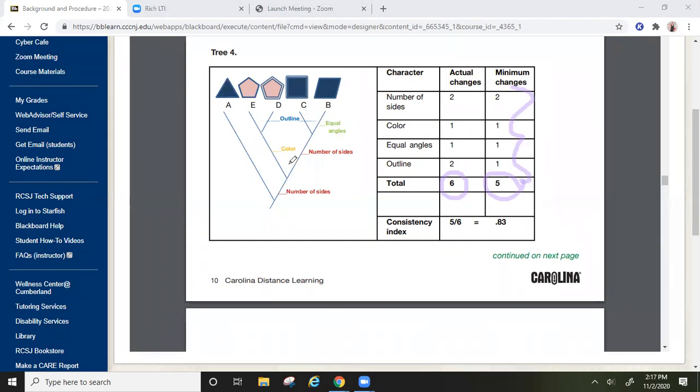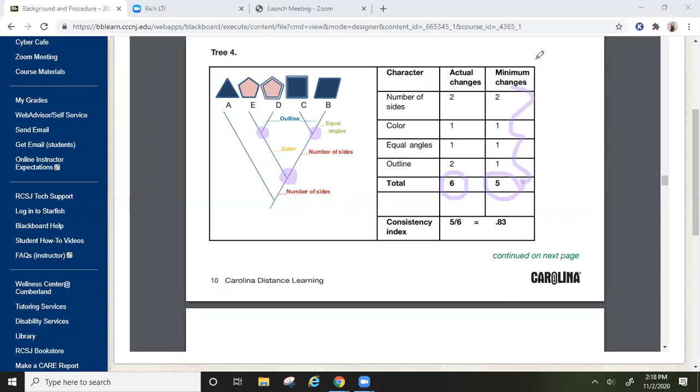But here, what we're getting is a branching where there was an ancestor here. We're getting a branching here where there would be an ancestor there. There would even be an ancestor to all of them right here. So this is a really nice tree. And now that we've seen it, tree 4 looks like our most parsimonious.